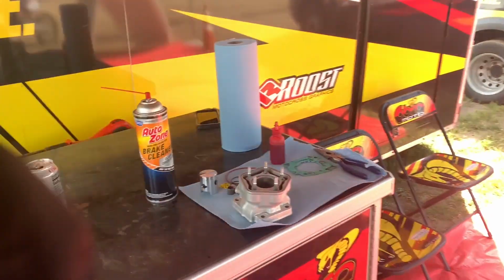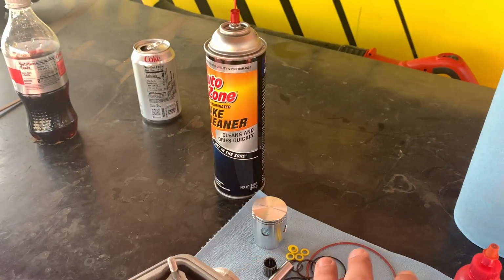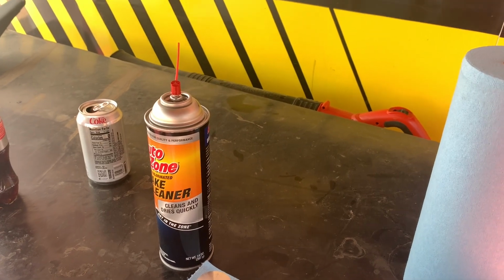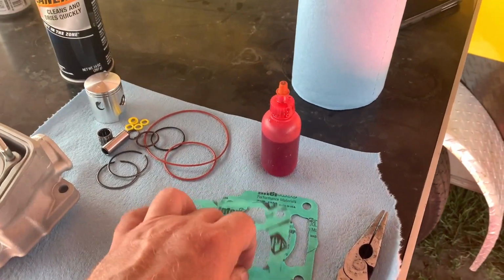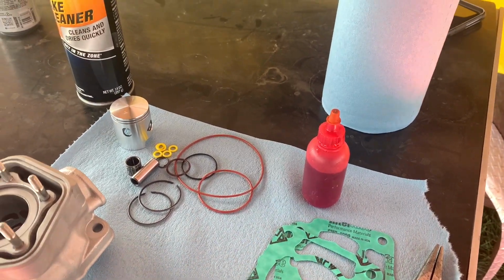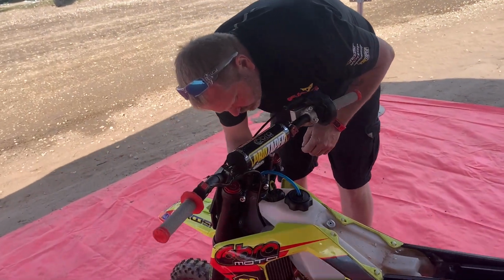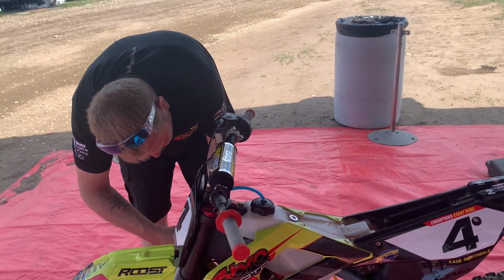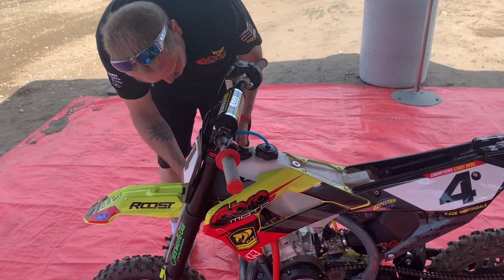So he has his parts out, so we have an all new fresh top end. So we've got a new cylinder, a new piston, wrist pin bearing, new rings, all of your seals, your gaskets. We've got two different gaskets. We've got a 4 and a 5 out here. We'll show you how to check the squish and everything. So first step here is going to be get the gas tank off the bike.